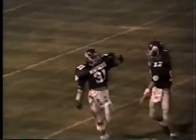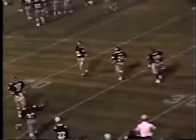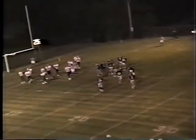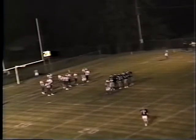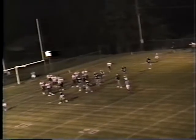Yoakum was in a seam, caught it in stride and ran a good 50 yards after the catch. Beautiful run. I didn't know if he was going to run out of gas or not, but a touchdown pass from Collett to Yoakum. More run than pass. And it's Benton 12, Malvern nothing with 3:04 left to play in the first half. 68-yard pass reception, and I'm sure that made Drew Yoakum feel a lot better because he was a little bit down about that one he missed in the end zone earlier in the game. He took that one in stride and just never was headed. A beautiful play for the Panthers.